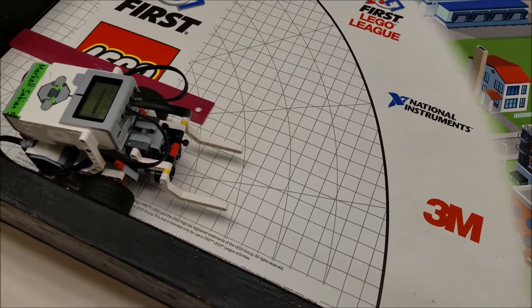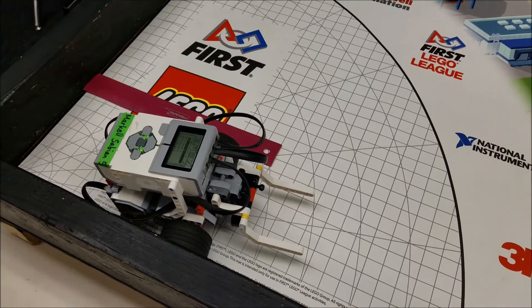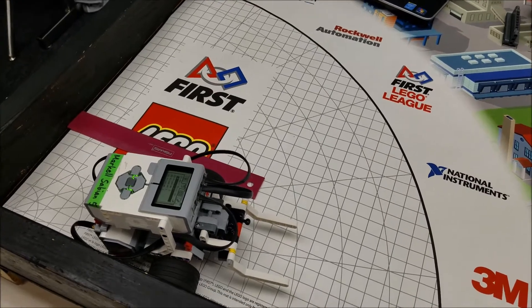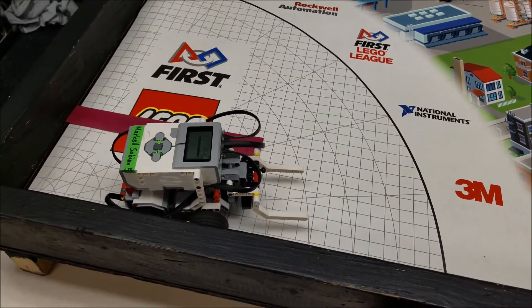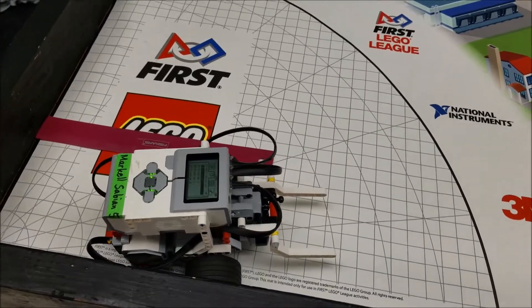We can work on coming back a little better, but yeah, it's doable. This is a mission for 25 points — 15 points if we didn't get that call for it being completely in the circle. So there you go guys, the well mission. Hope everything's going well with your teams and good luck this year. I am Mr. Hino for Mr. Hino's LEGO Robotics. I am out.